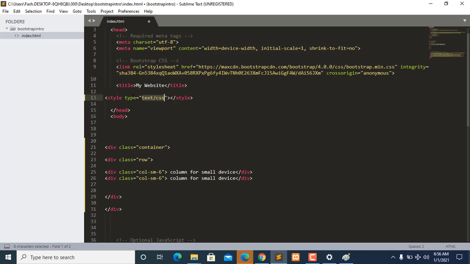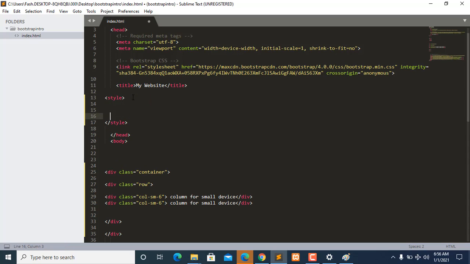We have different ways of styling. We have the inline style, we have the internal style, and we have the external style. So this is the internal style. Internal style is when you are styling anything inside the header. You can see this is the header. Okay, all right. So now I just want to give it a line. So what is a line in styling? A line means border. So let me just type border so that you have a clear picture.